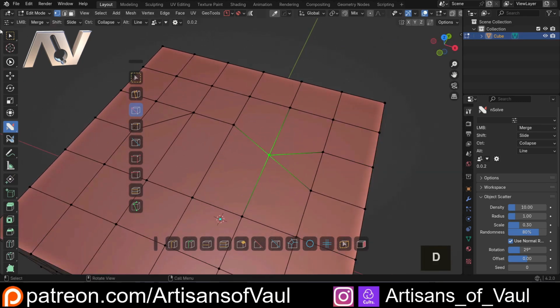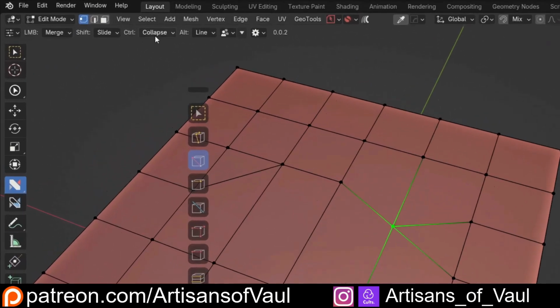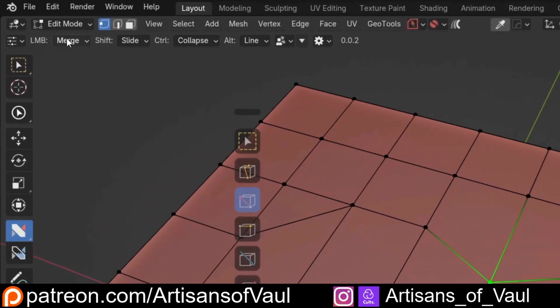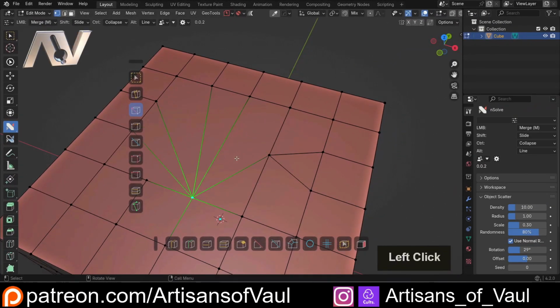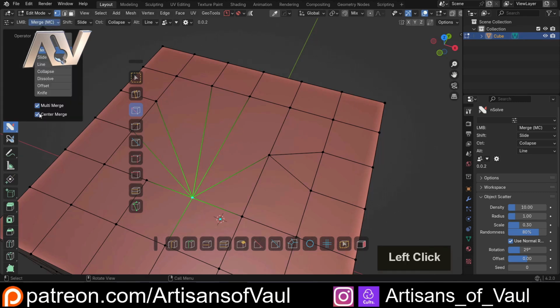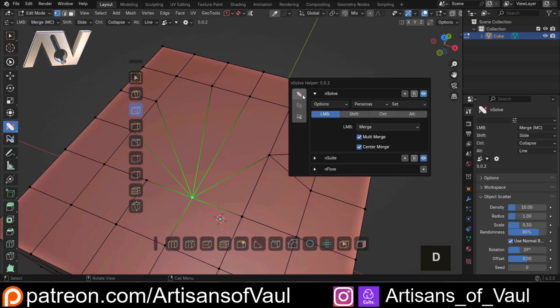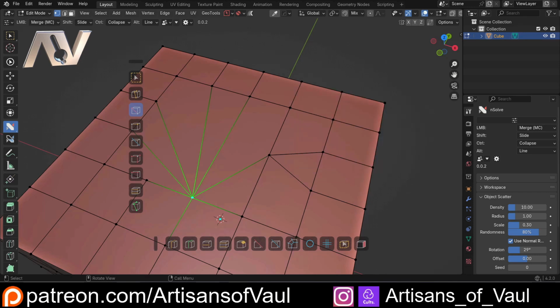The other thing I should also say is that you don't always have to bring up the helper menu. If you notice here, I haven't talked about this yet, I'm going to do it in a future video, but you have all the different choices of what all of your buttons can do. So for example, at the moment, left mouse button, which is the setting here, is set to merge, and if we click there, we can also choose to do multi-merge from that menu. So that's another way of getting this, and you'll notice that multi-merge has got an M, and if we put center merge we get a C, or you can just have one of them on. So it really clearly shows you what you're doing, and that will work from either place, from the solver menu as well. So it's really clear what you're doing in these menus at the top left hand corner.